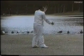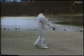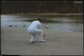The heart into the forest. There's the eagle fly. Head top. Head.